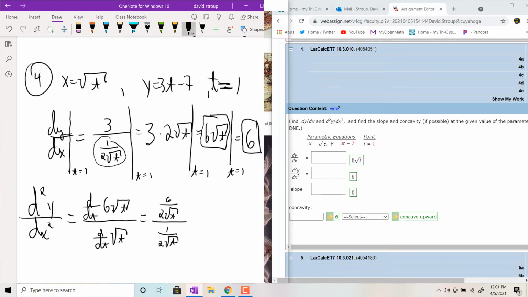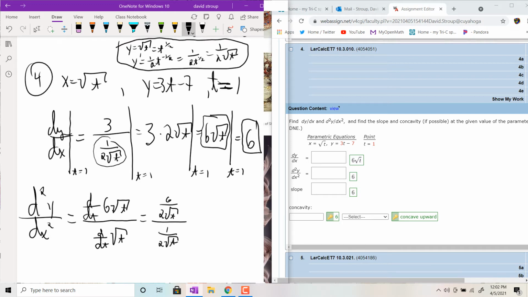And just remind yourself, what is the derivative of root t? Root t is the same as t to the 1/2. So if you take its derivative, you bring down the 1/2, and then you get t to the negative 1/2 when you do your power rule. So that'll be 1 all over 2t to the 1/2, which of course is 1 over 2 root t. In case you were wondering how you get those derivatives. You could simplify this, of course, and you're just going to get 6. So that is the second derivative, which you would put in the second box here.